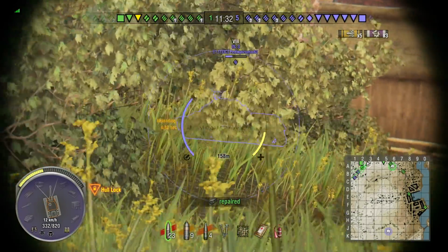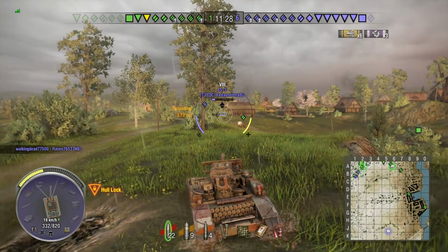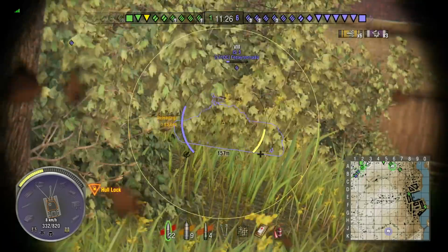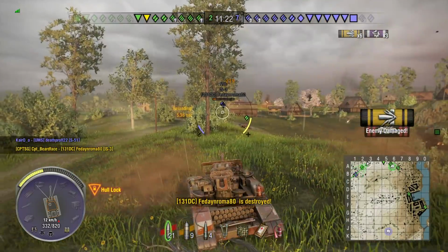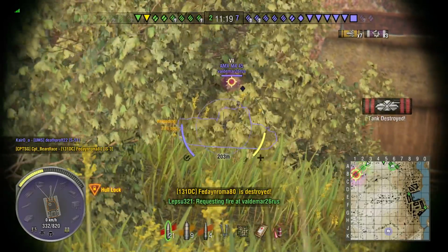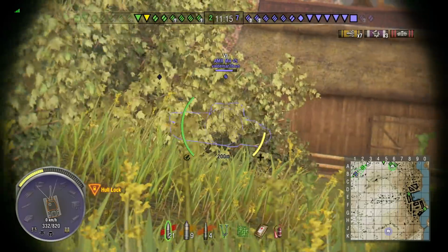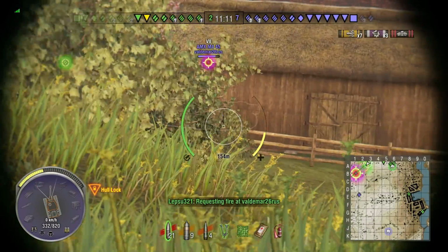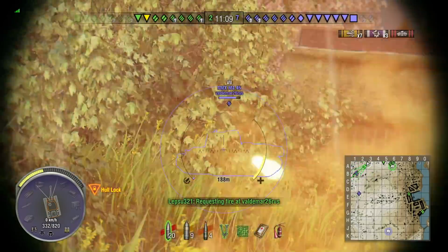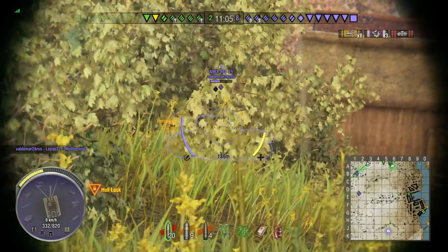Now here, as you can see, no sixth sense is going off. It was before, so I pulled back just a little bit, and I'm 158 metres away, firing through that bush, and my sixth sense was not going off, and same with this AMX M4 as well. I'm not very far away. Where is it? 188 metres, and I fire through the foliage, and I've not been spotted.